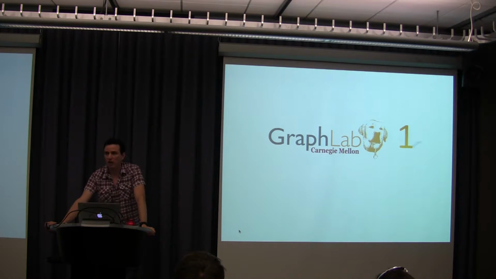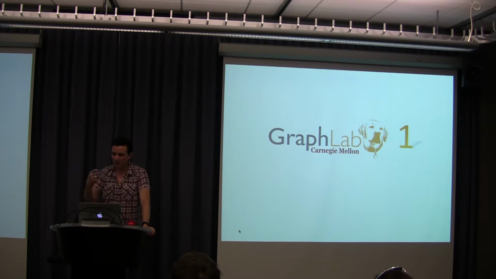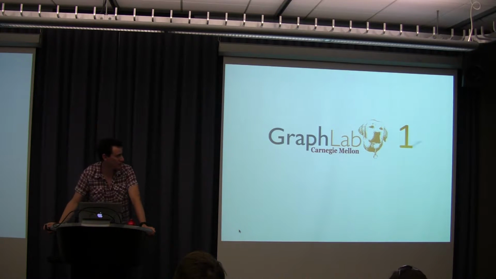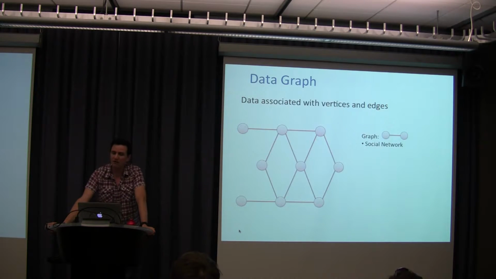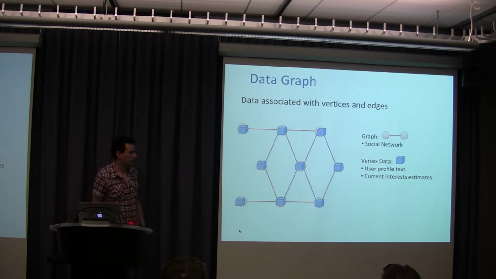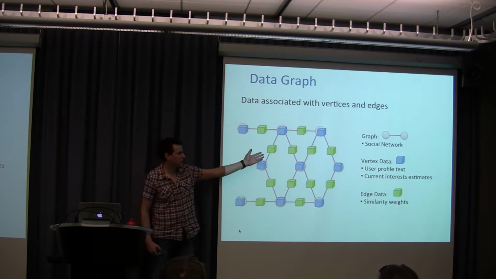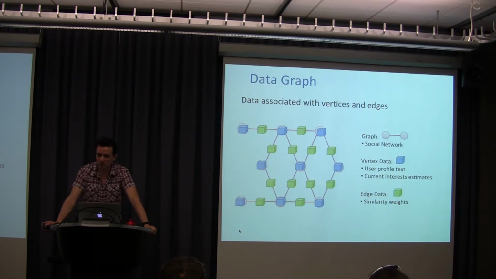So I won't go into a lot of details about the GraphLab system, but just give you some ideas of what you should be thinking about as a machine learning person or an AI person when you think about these distributed algorithms. So let's start with the first version of GraphLab, GraphLab 1. You have a graph of dependency in data. Maybe this is a social network graph, maybe this is a graphical model, where there's information in the vertices, maybe user profiles or node potentials in a graphical model, and information in the edges, for example, similarity weights in a social network, or edge potentials in a graphical model.